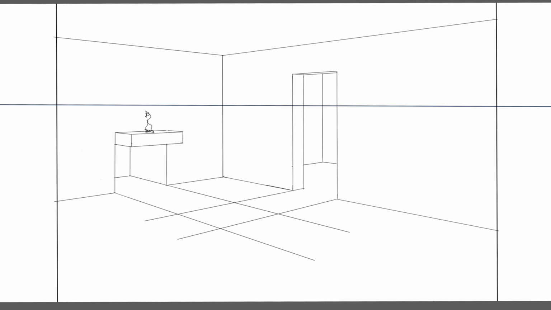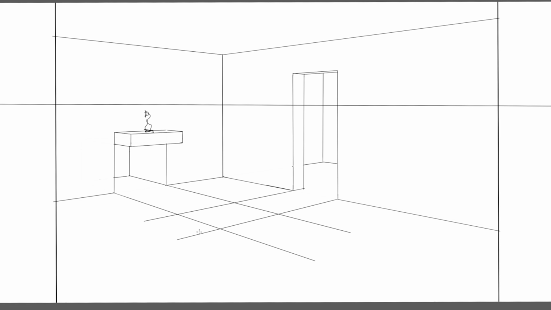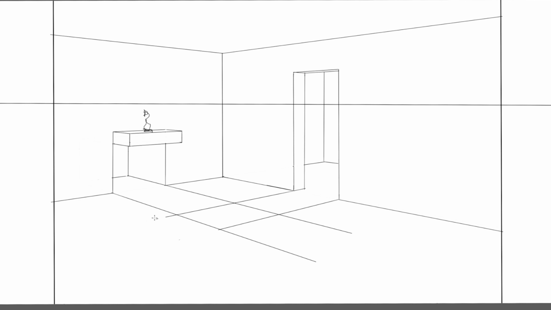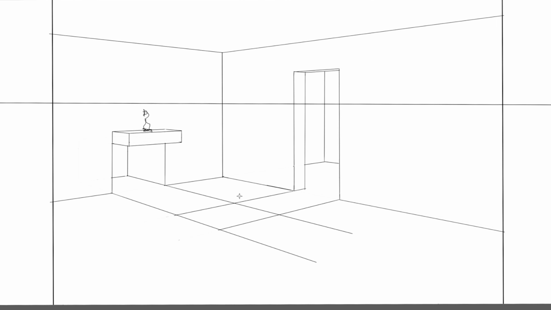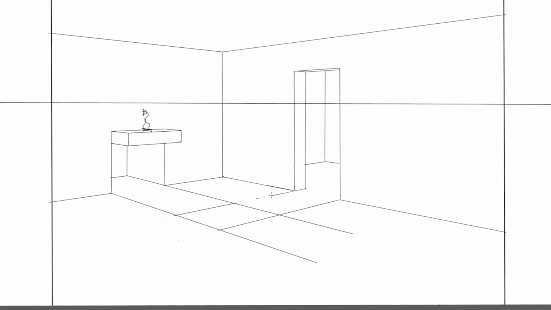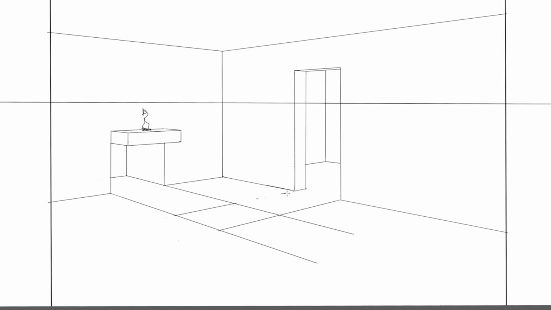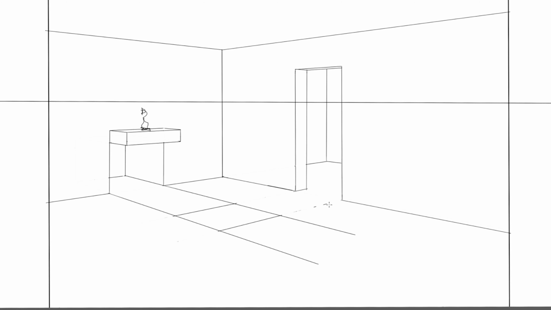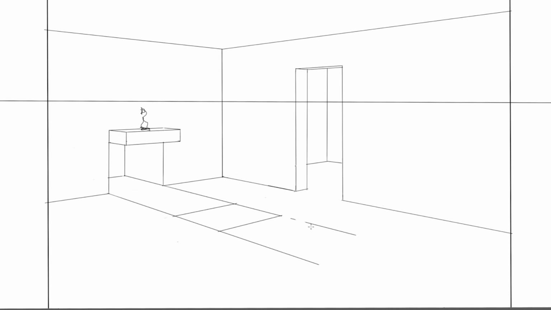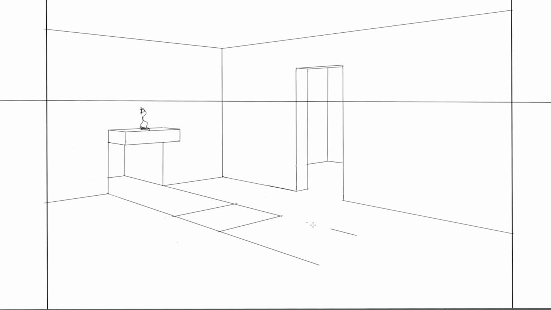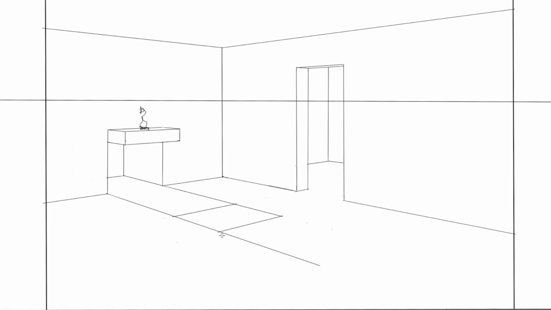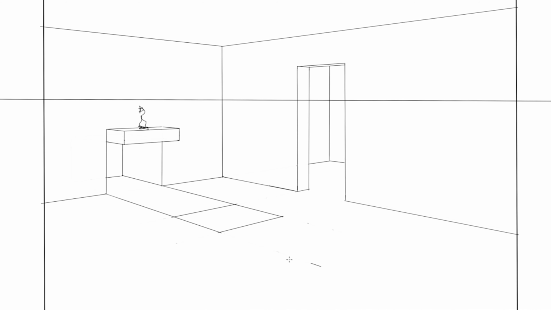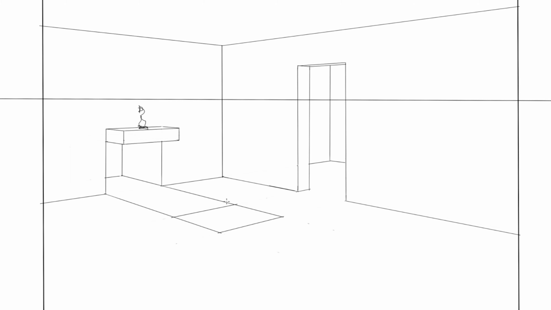Okay? So what I'm going to do is erase away stuff we don't need. These lines, right? So you can tell I'm pretty interested in perspective because I think if you're interested in getting into art, you really have to know how to deal with that flatness of the picture plane, right? So even if you're going to become an abstract artist, it's good to know this stuff. So you know, it's good to know the rules so you can break them, I guess.